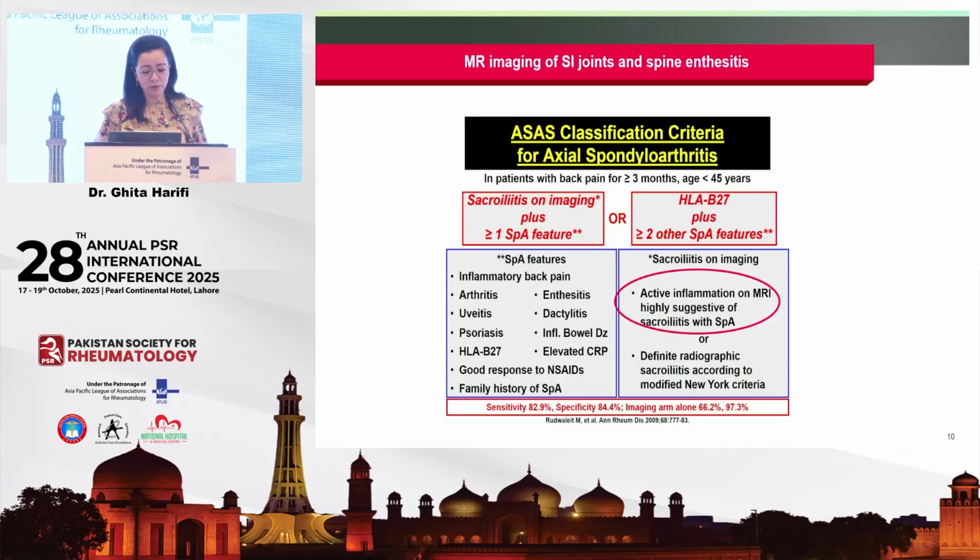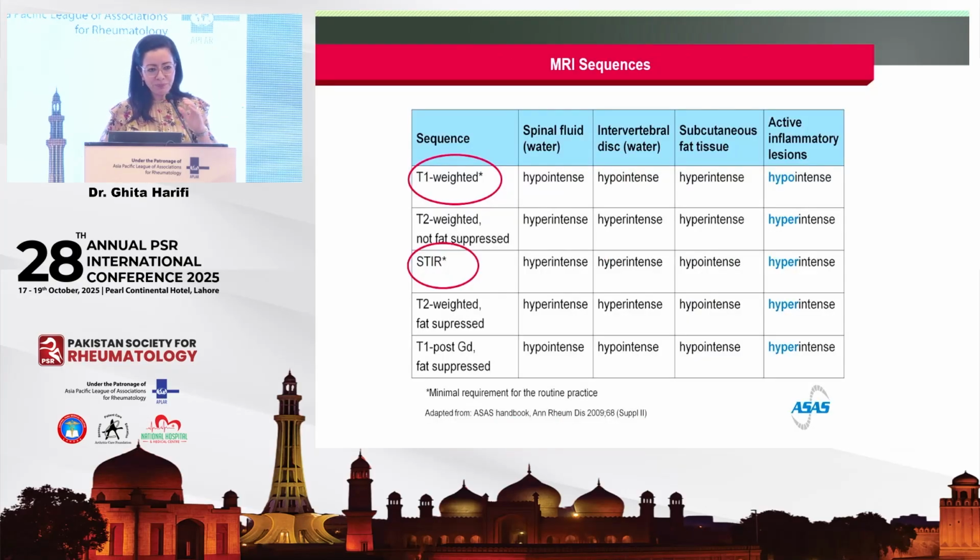This is part actually of the criteria, whether it's radiographic sacroiliitis or an MR proven sacroiliitis showing inflammation. So this is absolutely crucial for the diagnosis. Now, let's start with the basics of MR imaging and the sequences that we'll be looking at as rheumatologists. Basically, focus on T1 and STIR. Most of the MR imaging for rheumatology will use these two sequences. How to differentiate between the two of them.